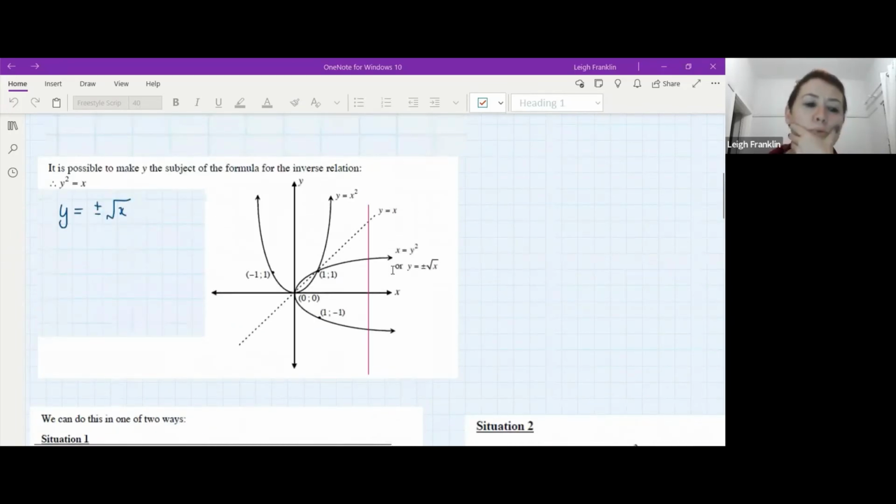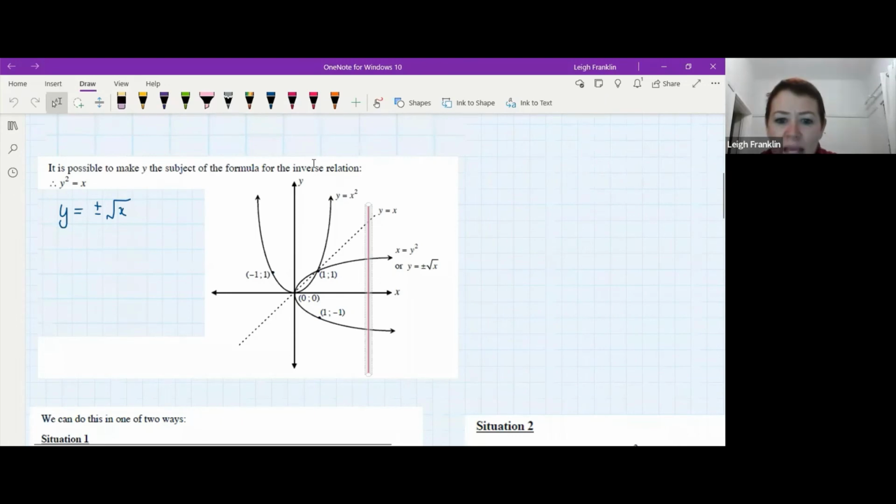All right, so the problem, of course, is that now that we have reflected our parabola over the line y equals x, we end up with this situation where our inverse is no longer a function. Okay, so I've got the original function sketched there for you. That's the graph y equals x squared. The dashed line represents the line y equals x. That's the line that we have reflected over. And here we go. All right, so over here, we've got our line y equals plus or minus root x. Okay, so that's this one over here.